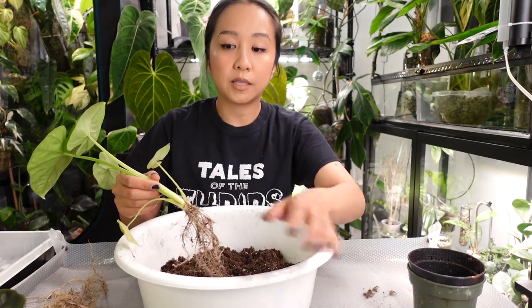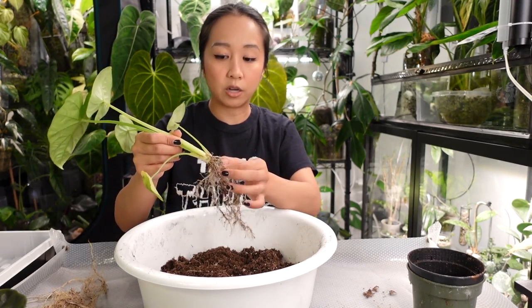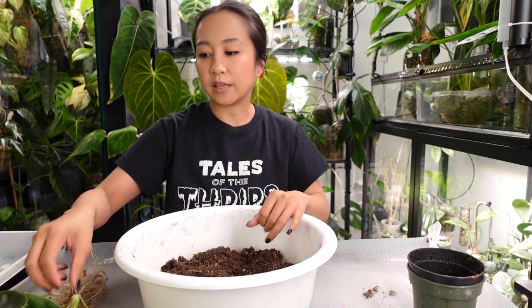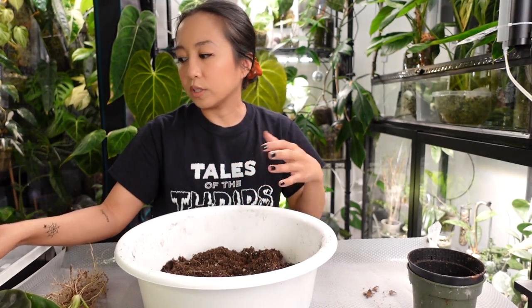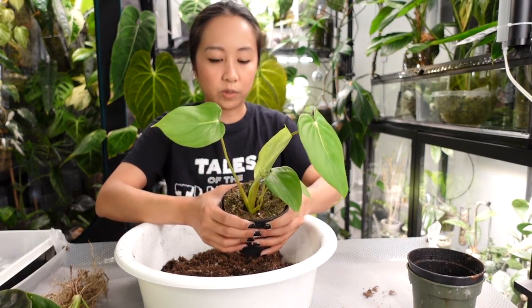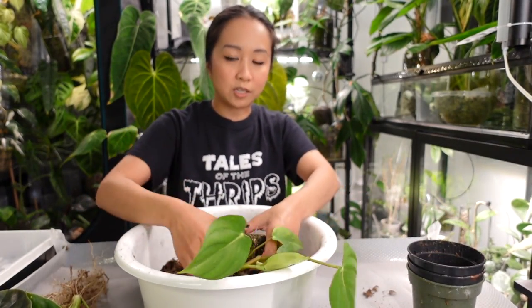So for a plant that has slowed down a lot and is just working on sustaining itself through the winter and not really focusing on new growth, I would not repot it, because that's not the plant at its strongest, and you don't want to interrupt the cycle it has to stay alive during the winter. But for my plants in my plant room that are non-stop growing, there is no season for me in terms of repotting season.